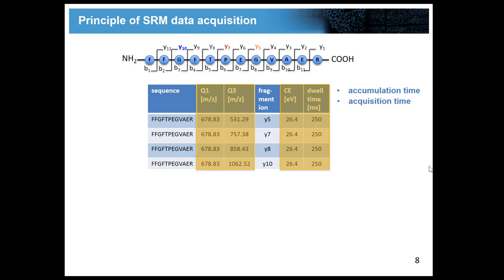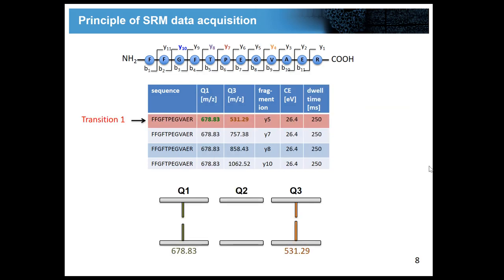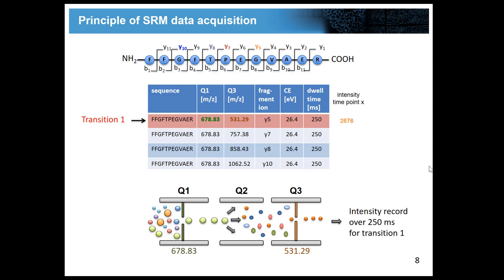So once you've defined this table and pasted it into the acquisition software, what the instrument will do then is go to the first line of this table, and set the Q1 and the Q3 filtering according to these 2 numbers that you provided in the first line. Then it will filter the ions that are coming in for those 2 values, and acquire the intensity over 250 milliseconds, as we specified here, and then it will record an intensity value after these 250 milliseconds, which will be, for example, 2,600 counts per second.